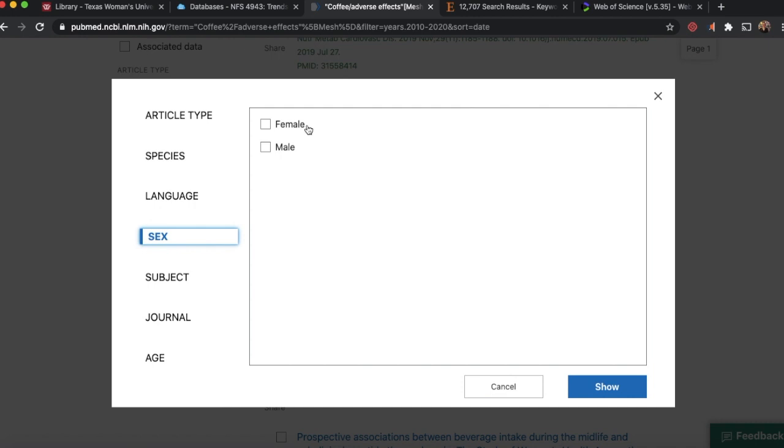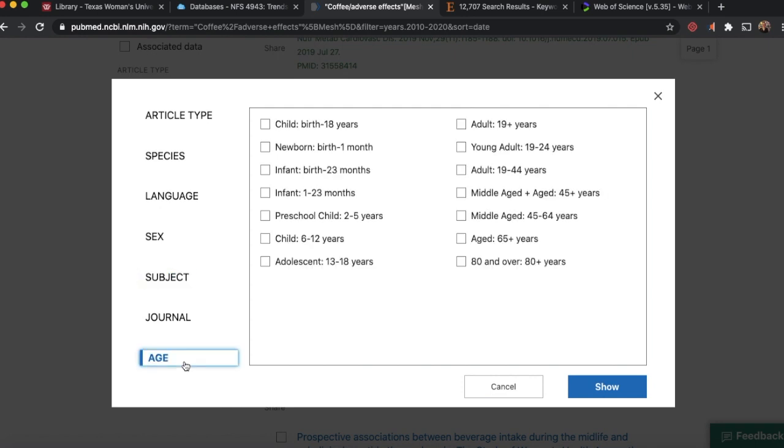If you are looking at research relating to ovaries, your results should not include any males, so you don't need to click this filter. The males should already be kicked out at that point. And then finally, you may find age useful. Sometimes people are looking just at children, just at senior citizens, just at young adults. So if you want to look at a specific age, this filter could be useful to you.